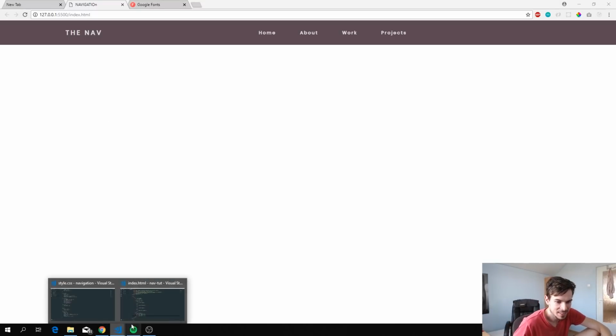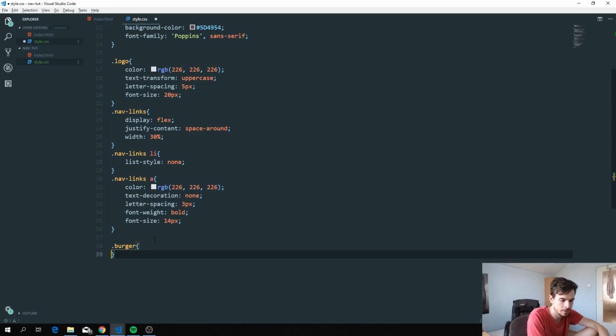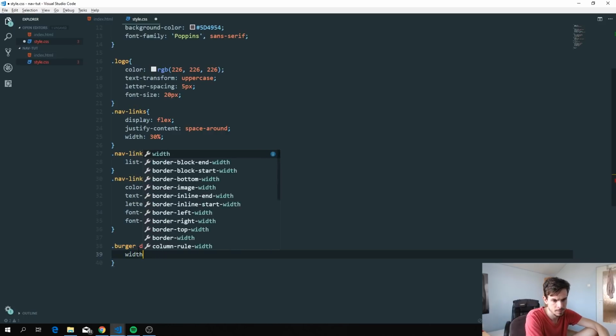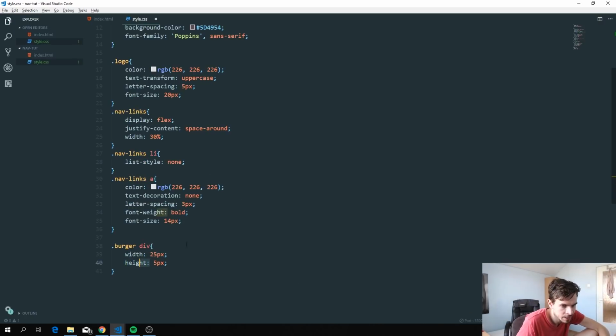Not really, because we're gonna display it none. So it's only gonna appear in our mobile view. So down here, we're gonna say burger, like this. Actually, we don't need to display none because we don't see anything because our divs are empty, right? So what we're gonna do is select burger, and we're gonna just select all the divs in here because they're all gonna be the same. I'm gonna give a width of 25 pixels, a height of 5 pixels. You can play around with these values if you don't like the way it looks. Again, gonna get this color again just so we're consistent here. Good. I'm gonna add a margin so it has a bit of spacing.